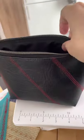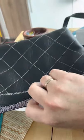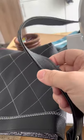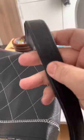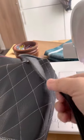So it works with waterproof canvas, thick vinyl. And also, I quilted some vinyl, and I made that. So the first real proper handbag I've been able to make, because I couldn't with my old machine. I'd have to use cotton or canvas and sort of cheat my way around. But it went through the strap. That's a 4-layer strap of vinyl. No special needle, anything. I probably would put a new special needle in, but it sewed through it perfectly.